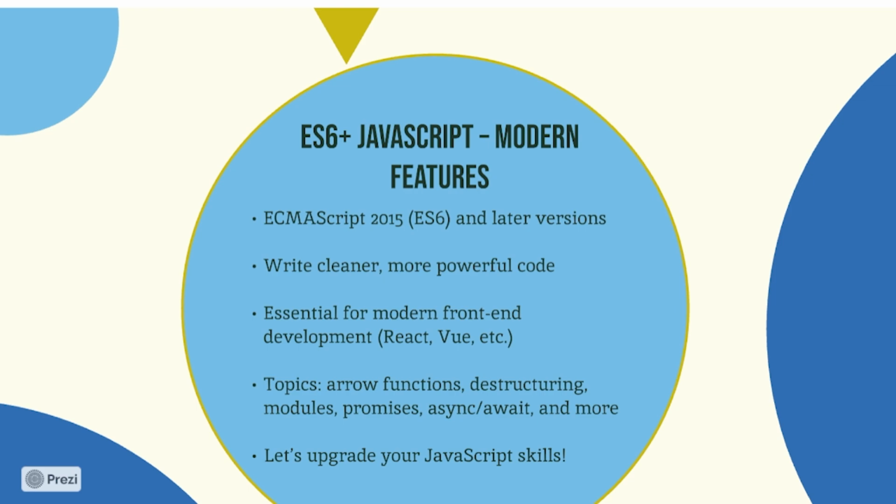In today's video, we are going to learn ES6 functions in JavaScript modern features. ES6 is one of the biggest updates in JavaScript, and it introduced many powerful features that help developers write clear and shorter code. If you want to work with modern technologies like React, Vue or Angular, learning ES6 is very important. React, Vue and Angular are JavaScript frameworks. In this video, we will explore some of the most commonly used ES6 features that every JavaScript developer should know.